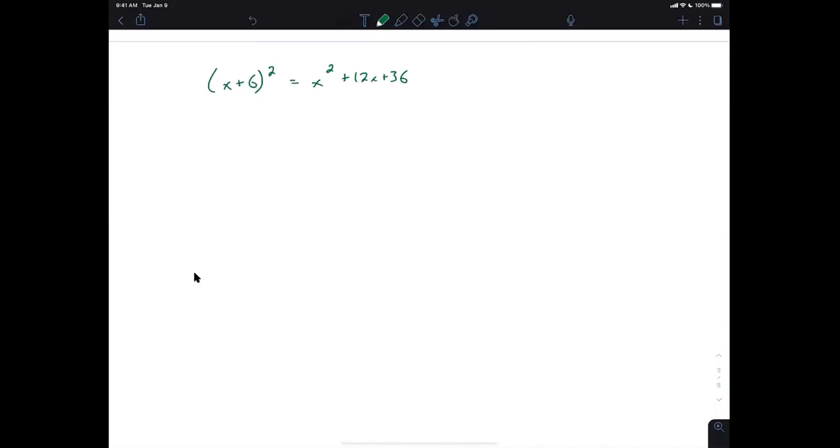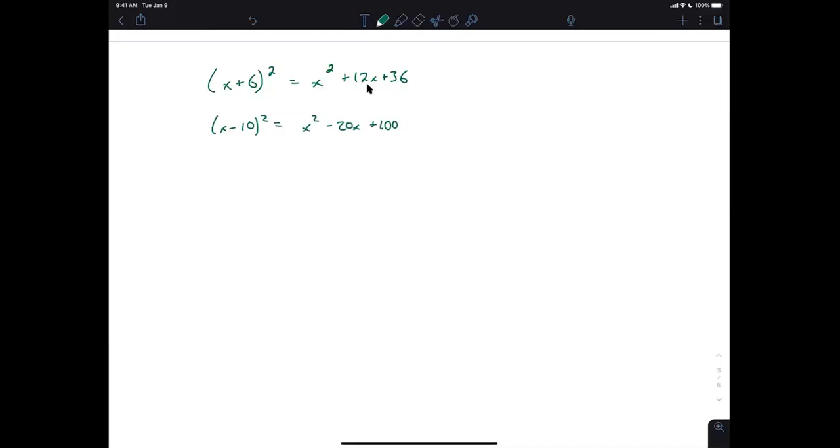If we don't know the shortcut, the quick way to do it is you square the first term, you square the last term, but then the middle term is these multiplied together, so 6x times 2, because when you expand it, you get 6x plus 6x. So it's the two terms multiplied together times 2. So real quick, what is x minus 10 squared? That is x squared, and then the last term's 100, the middle term is minus 20x because it's two sets of negative 10x. Does that make sense, everybody?